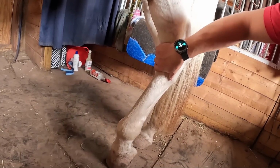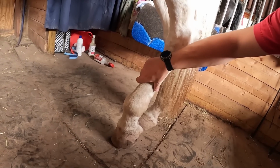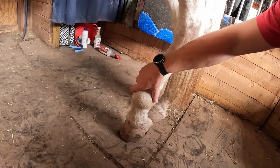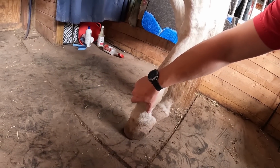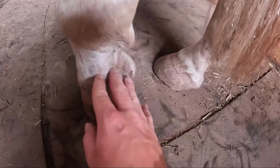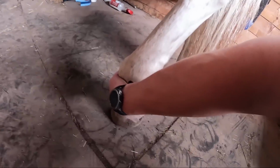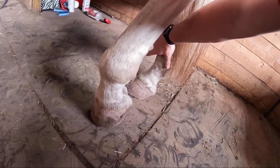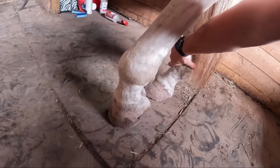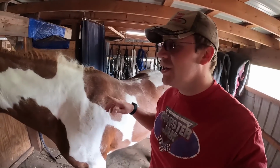So what we're doing is we're just gonna run our hand down his leg. The main problem here was down here in the fetlock, and what I'm doing is I'm feeling for swelling or any heat. Okay, and I'm not feeling anything. I'm not feeling any swelling, not feeling any heat. The fetlock back here appears to be a little smaller, but I don't know if that's just my eyes playing tricks on me. All right, so Champ's definitely on the mend.